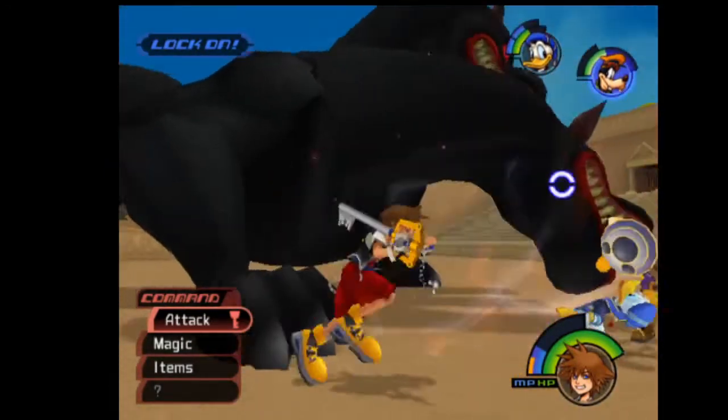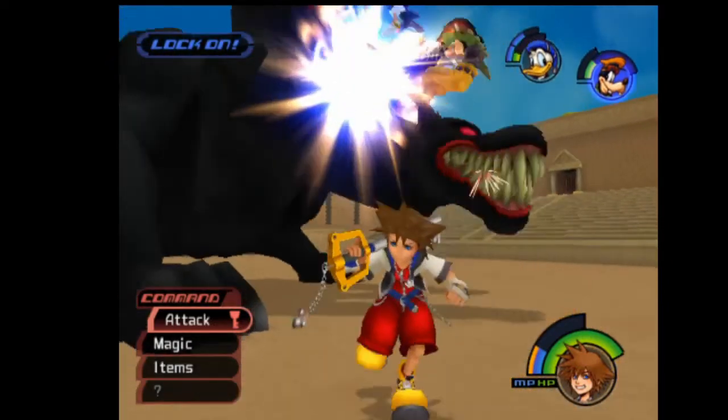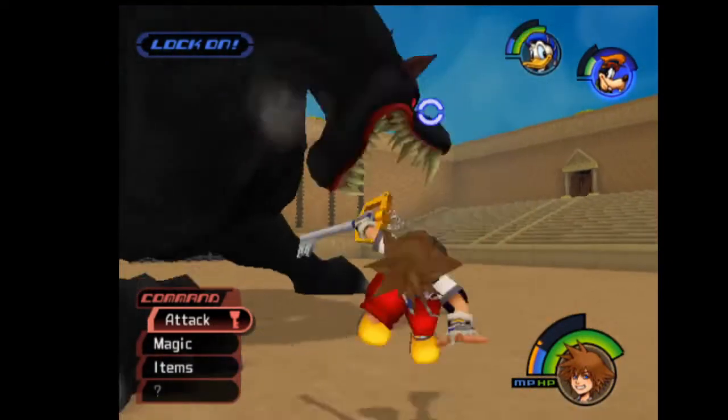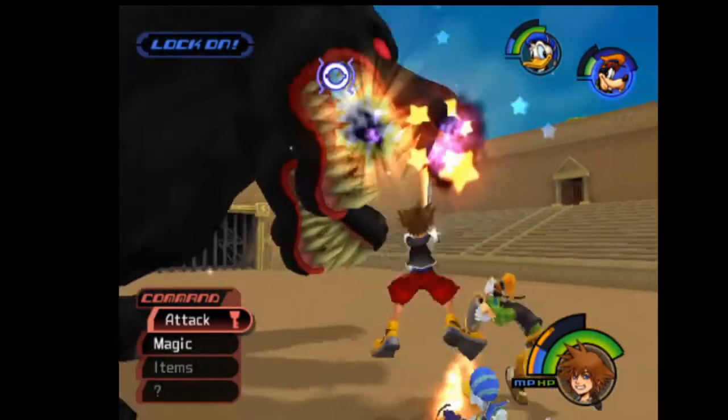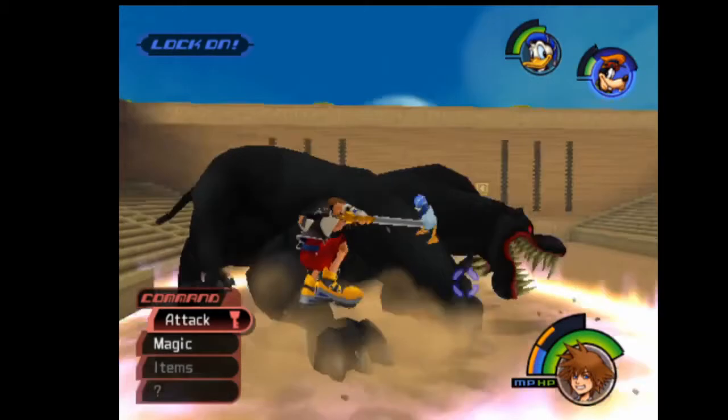Yeah. Cerberus is one of the first boss fights who has, like, a real pattern that you want to learn. If you don't count Cloud, who also has a pattern, but he is optional, you don't have to beat him.